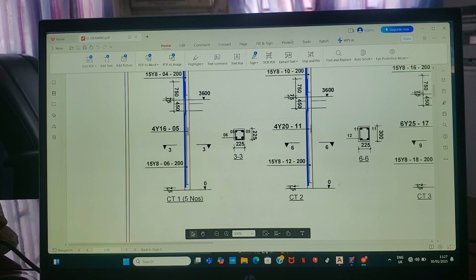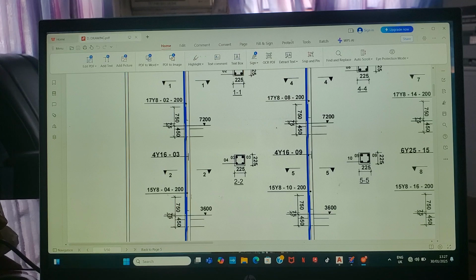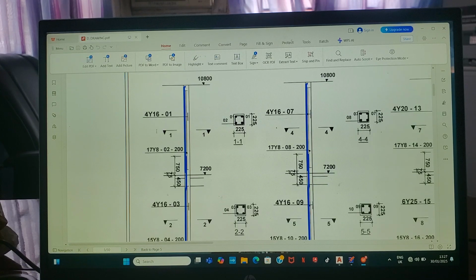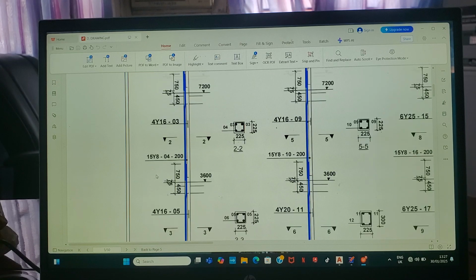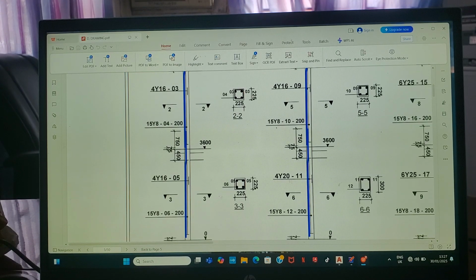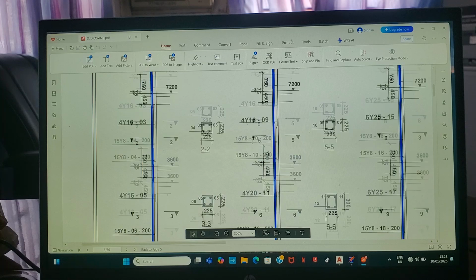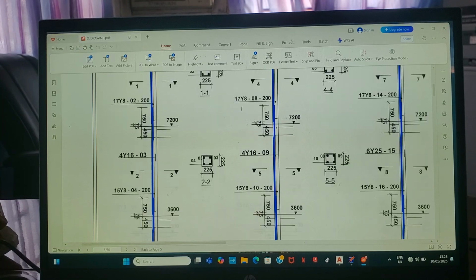It's telling you we have 5 of this type of column. You can see the detail: 4Y16, 4Y16, and 4Y16. Then the next one, column 2, will have 4Y20, 4Y16, and 4Y16.